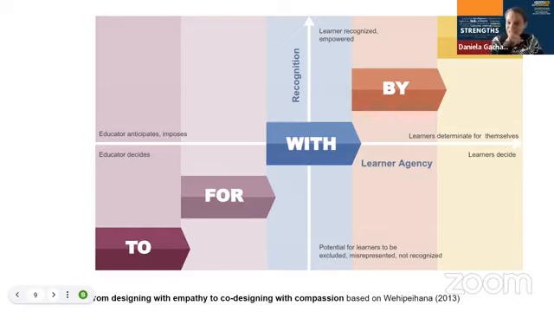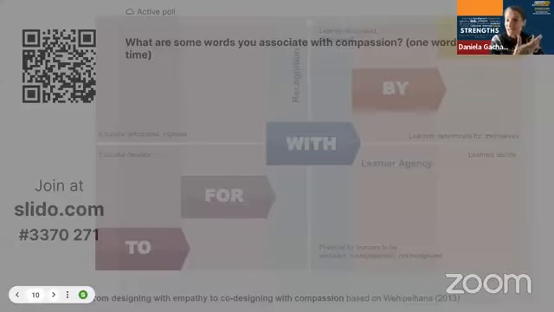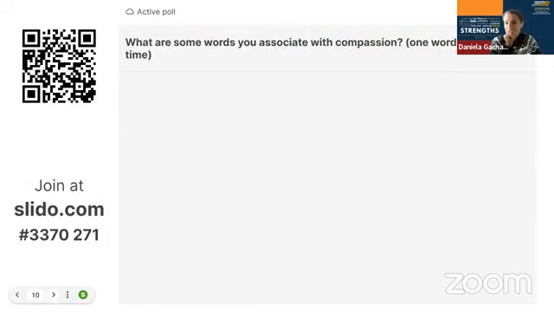And this is what I'd like to ask you now in the next question: what do you think would happen? What do you link to compassion? What comes to your mind when you hear compassion? For me, understanding all their needs, their abilities, their strengths, their dreams, their wishes, their hobbies, their interests, their skills, and understanding my own as well.